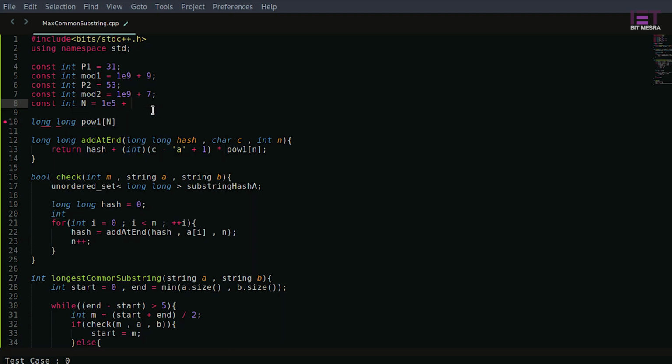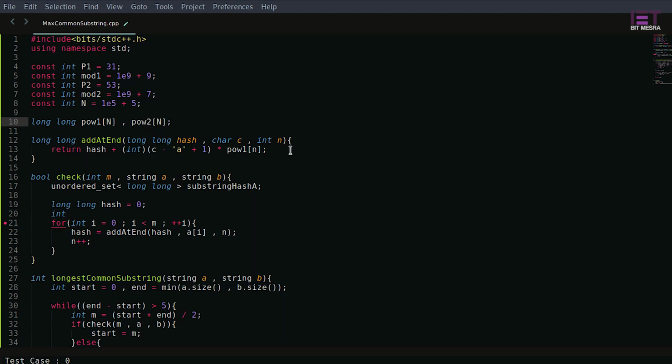The maximum length of the string, let's say, can be 1e5, so I won't need a power of p more than 10 raised to the power 5. So I need a power for the second. Ignore the second part, power 2 and p2 and mod 2. We'll get to that later.